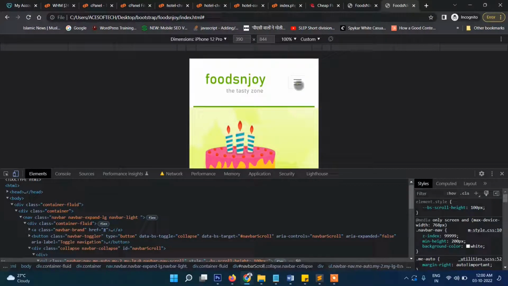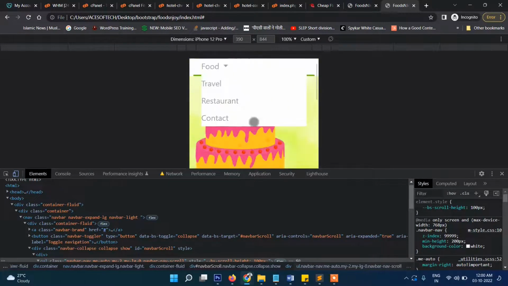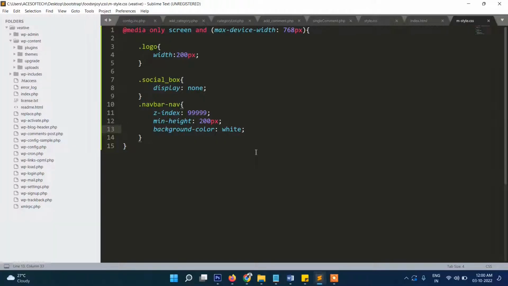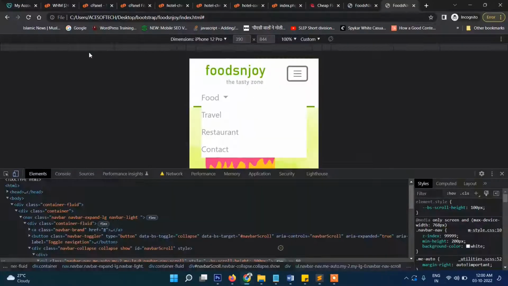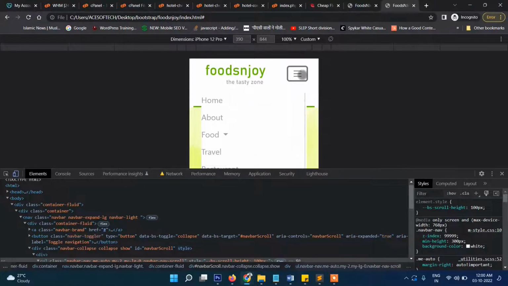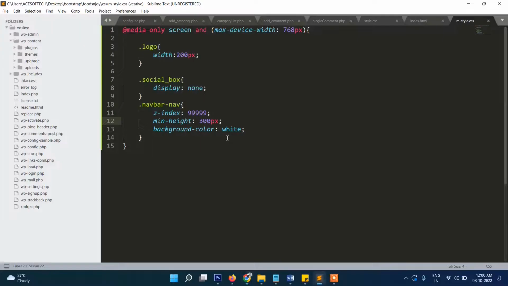Now if you click, then you can see, so we have to increase its width to 300. Yeah, let's increase some more. That's why it's going up, 350.